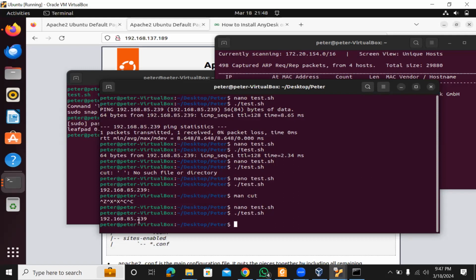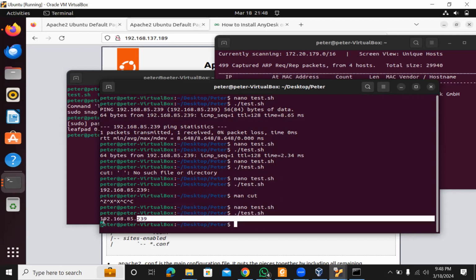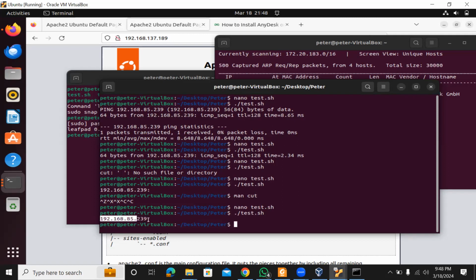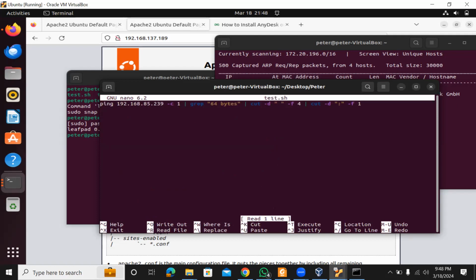So most times when you want to sweep all through the network, you have to sweep through all the numbers, except this network ID that is constant, the same in all of them. The rest can change, right? So if, for instance, I don't know this IP address and I want to scan through the network, I can open my file and decide to come to this point and remove this IP address. So if I remove this IP address, what am I going to have there? Because I want to scan the network.